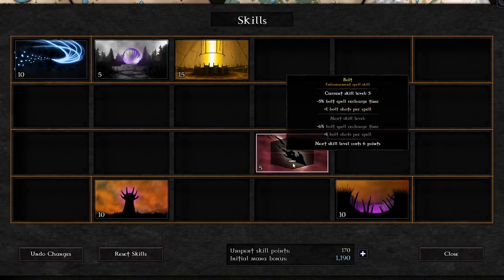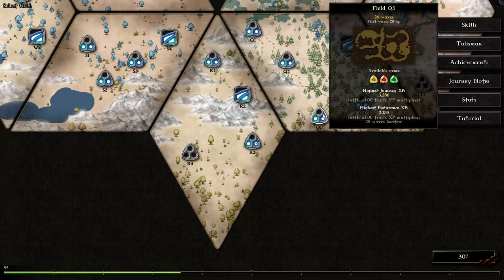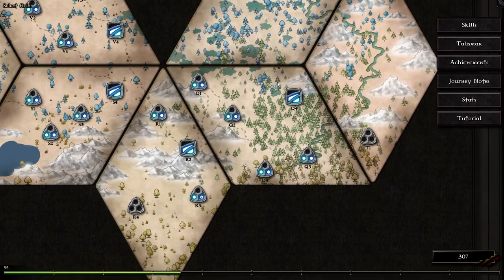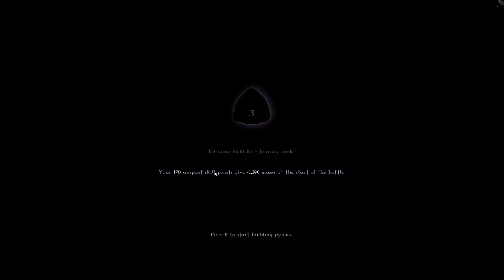How many skill points do I have? I don't have that much. I'm really hoping to get some more skill books. I guess the question is, are wizard stashes and skill books marked differently? Because if they're marked differently, then I can actually find them sooner than later? I don't know.